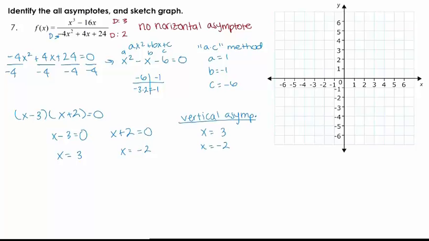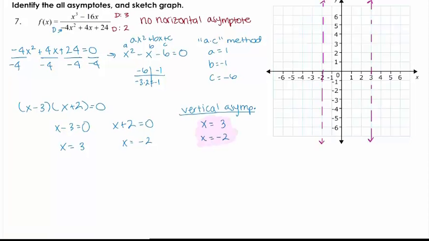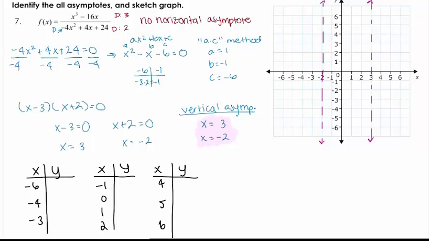So let's go ahead and graph those vertical asymptotes. Now that those are graphed, I'm going to get some xy tables put up so I can figure out what my graph looks like. I chose some x values that were to the left of my vertical asymptotes, in the middle in between the two, and then to the right of my other one. So let's plug these x values into our original function to get our corresponding y values. These are the y values I get, written out in decimal format because it's easier to graph that way. So once we have those, we can go ahead and graph our final points.